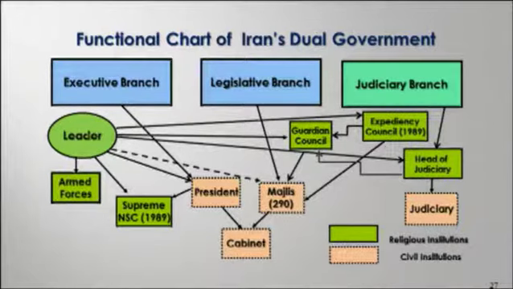Finally, in this setup, the leader is the commander-in-chief of all the armed forces. These armed forces include, first and foremost, the Revolutionary Guards as well as the regular forces. But let's briefly talk about the Revolutionary Guards. The Revolutionary Guards, I mentioned inter alia in the previous segment, was formed after the revolution with the idea of having a Praetorian Guard to protect the new leaders, the elites, and Islamic institutions.